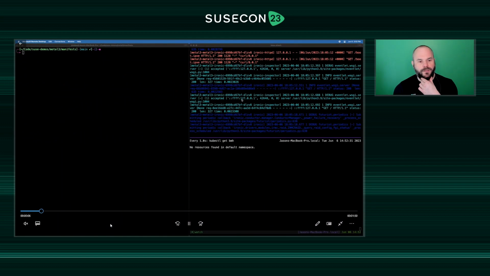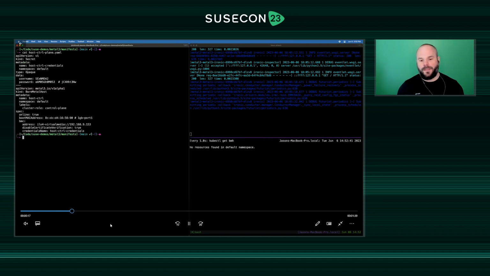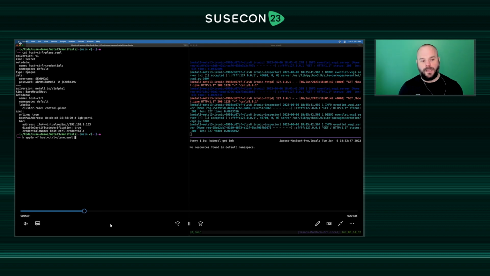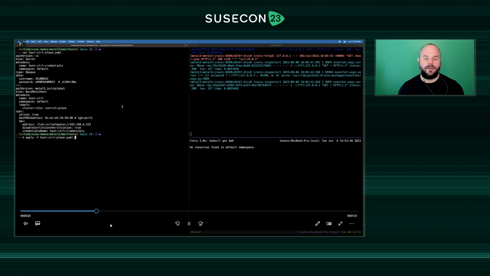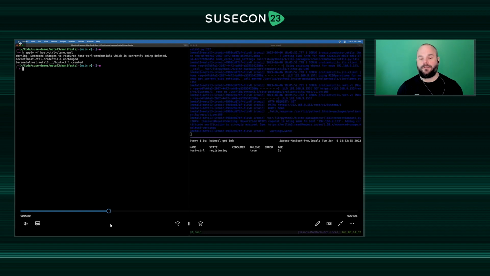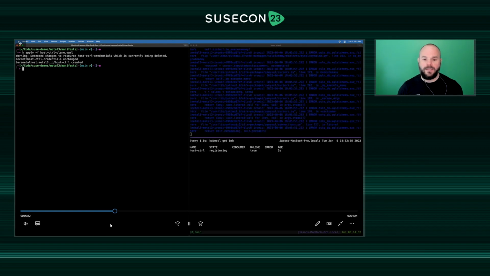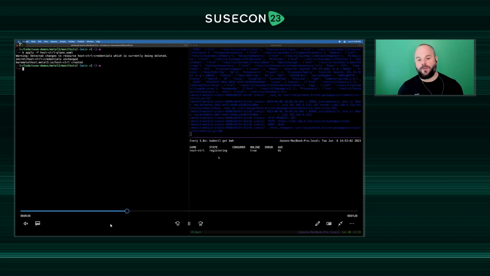So the first thing we're going to do is create the bare metal host and the secret. On the left side, you're going to see me cat those files very quickly just to point out what's going on in them. The bottom right is simply a watch on the bare metal host resource. So I want to see it get created inside of Kubernetes. And then once I do, you can see I get a little space on the logs there. The logs are going to go nuts after I create those resources. And that is all of the Ironic pieces kicking in.